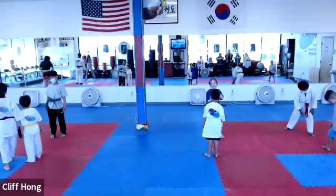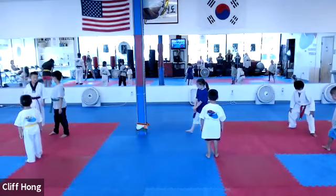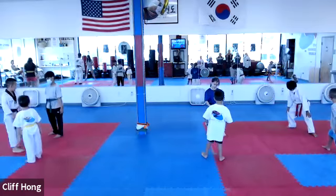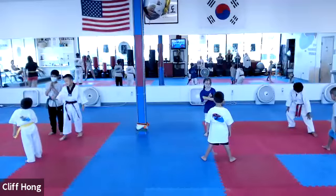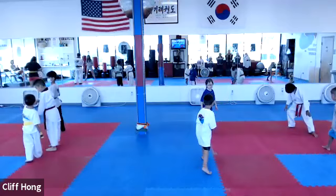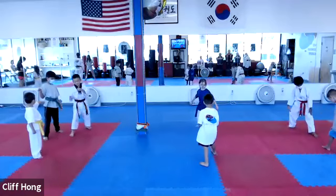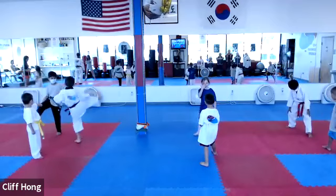The third one, we're going to stay in that middle section. We're going to open up our hand this time. The knife hand, straight across. So it'll be left hand first. Always remember, left hand first, that side first. And then the right hand. Good. And then the fourth block is up, so this one here is a high block. One, and then two. And then we finish with two punches. That's it.